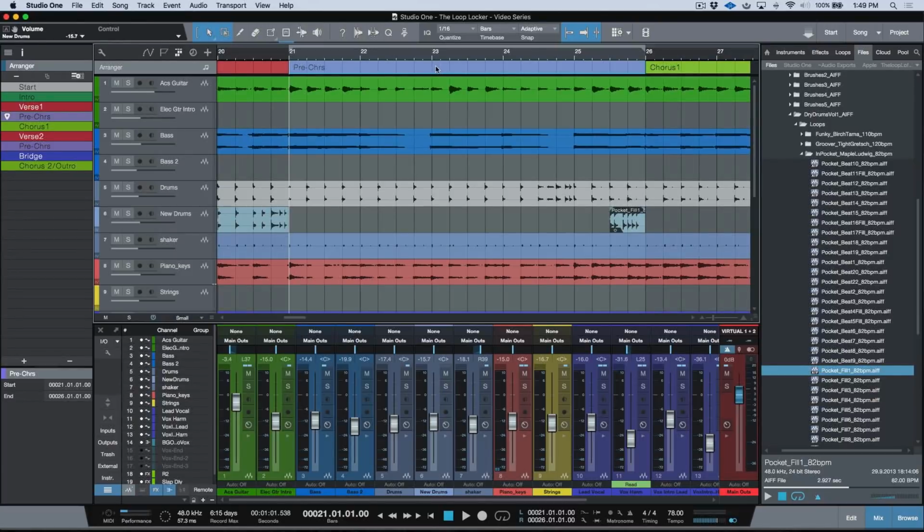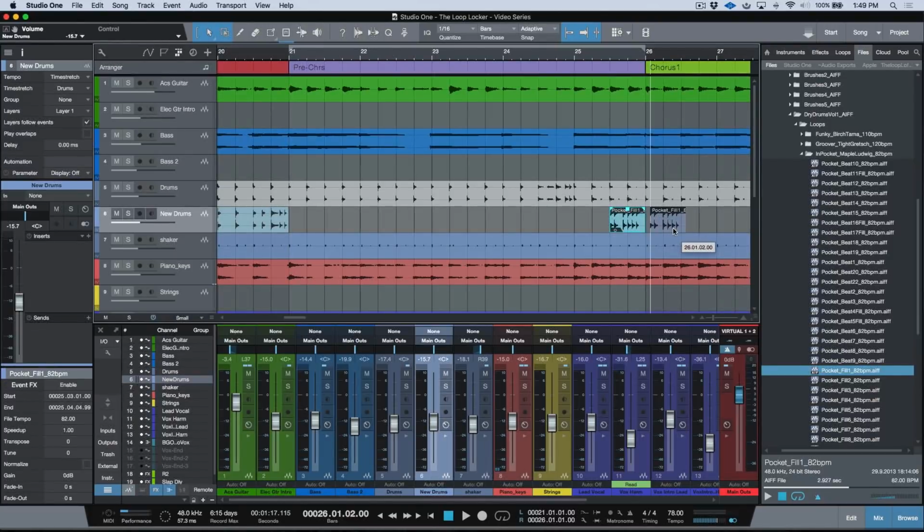Now, one thing that we can do is we can just put this into loop mode. I'll move this just out of the way for now. We'll engage our loop so that we're listening relative to the track, and we'll try to find something that works in this section.